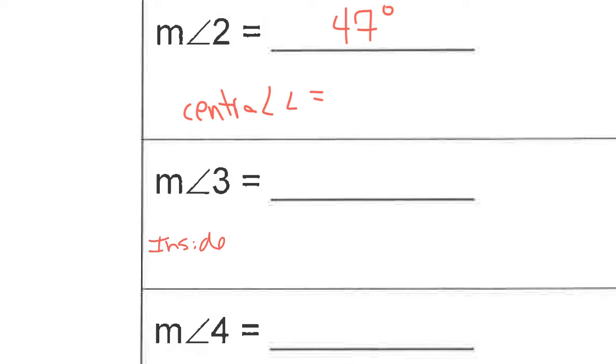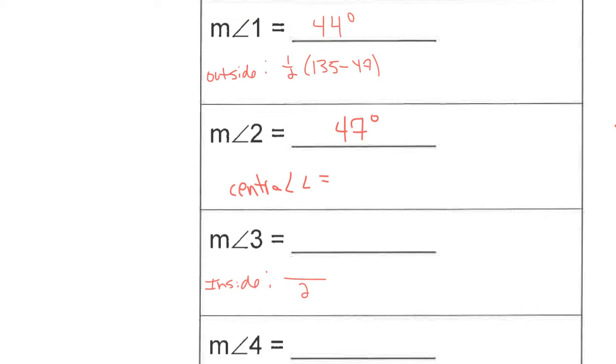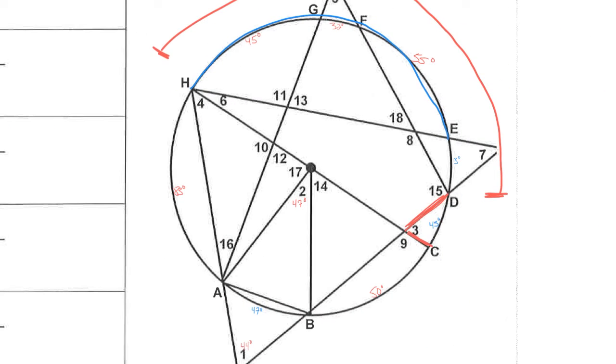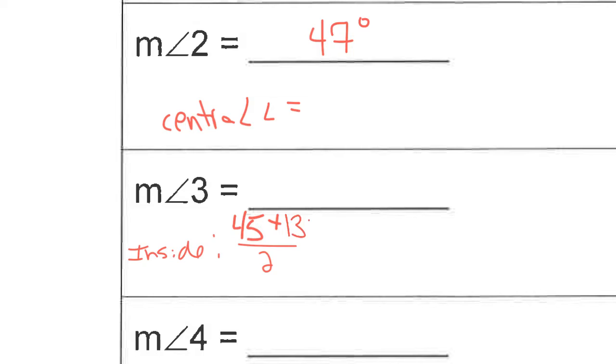So I just need to find its two arcs and divide those by 2. I'm going to be really careful here. The first one's easy. It looks like it's 45. This is addition, so I can go ahead and draw at 45. Doesn't matter what order. But the other one makes up several angles. It looks like it goes from here to here. So 47 plus 83 would be 130. And if I do 45 plus 130 divided by 2, I got 87.5 degrees.